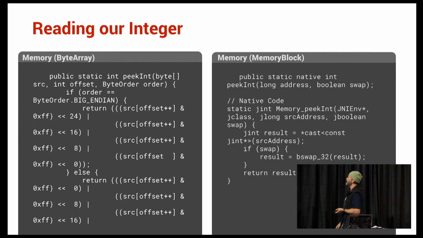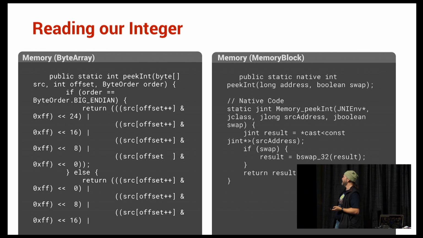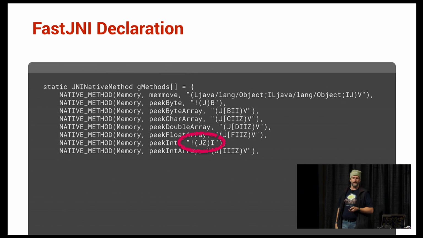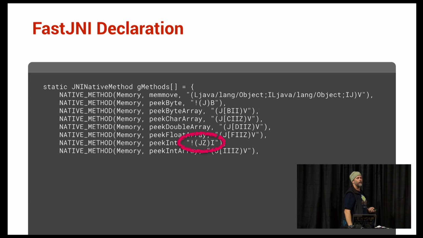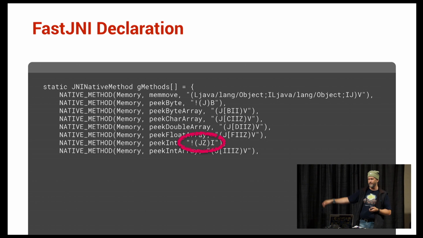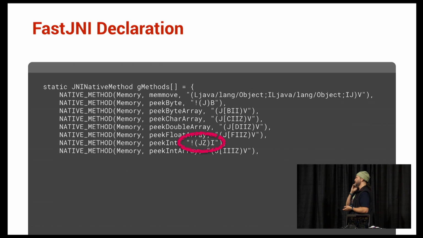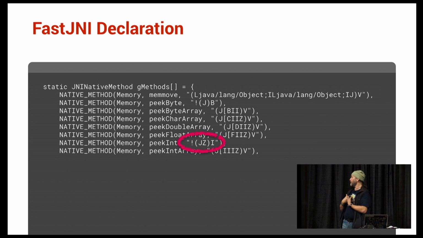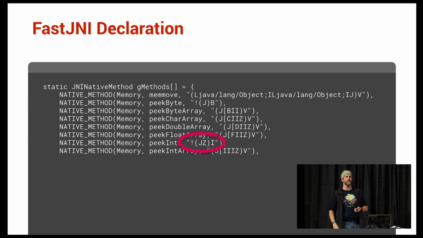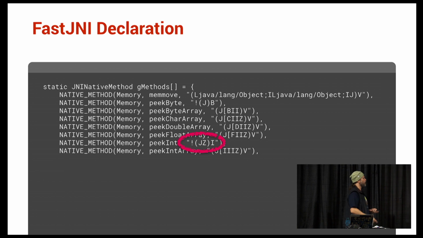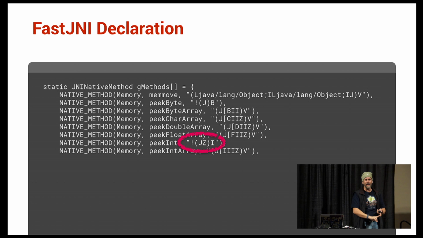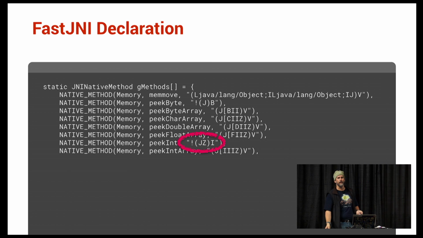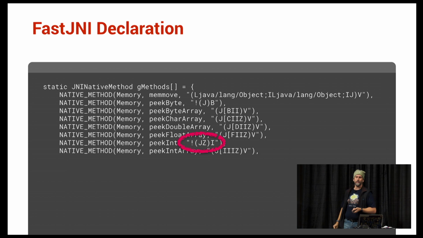It turns out that ART is doing a little trick. When it declares the method, it declares it with this little exclamation point on it, which is a flag to the person coding it that it's a dangerous function. Actually, it's a flag to the VM saying this is a very non-dangerous function. It's not going to try to do anything in Java. It's not going to last for very long. So let's not go through and change the state of the thread at all. Let's just run this code as quickly as possible.